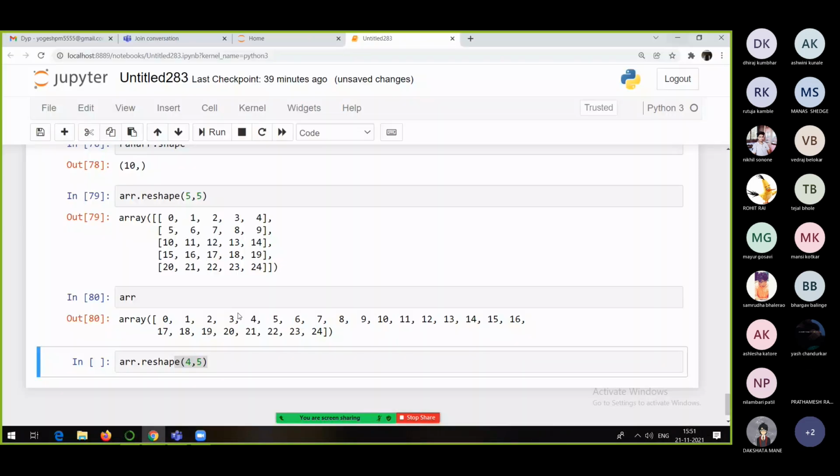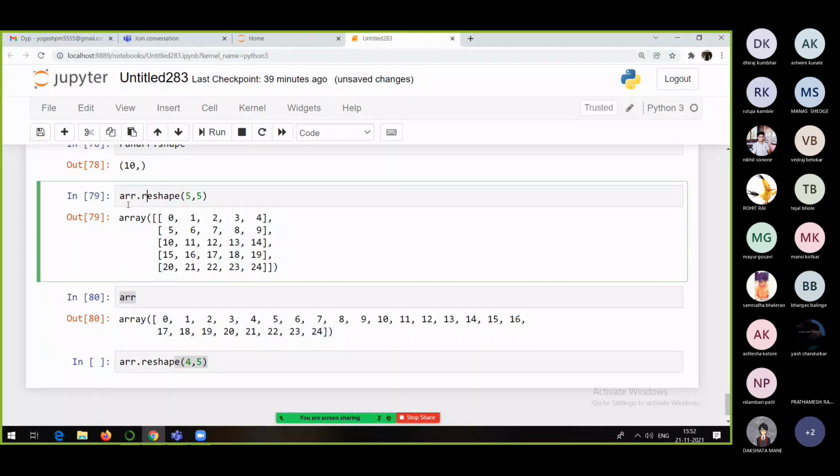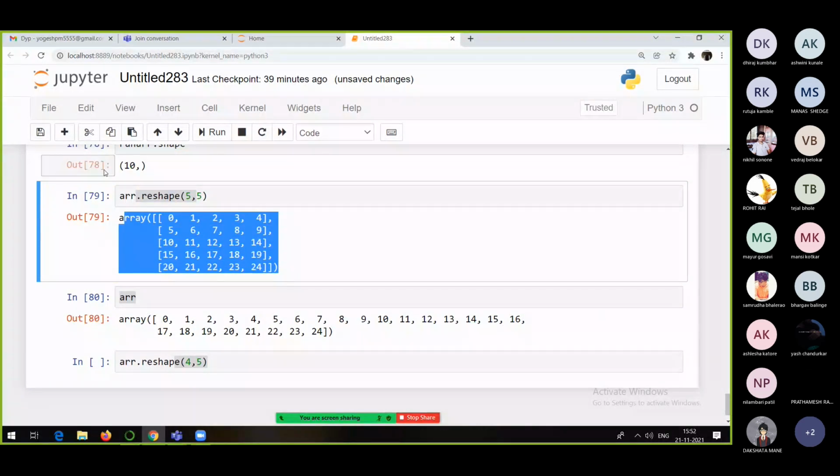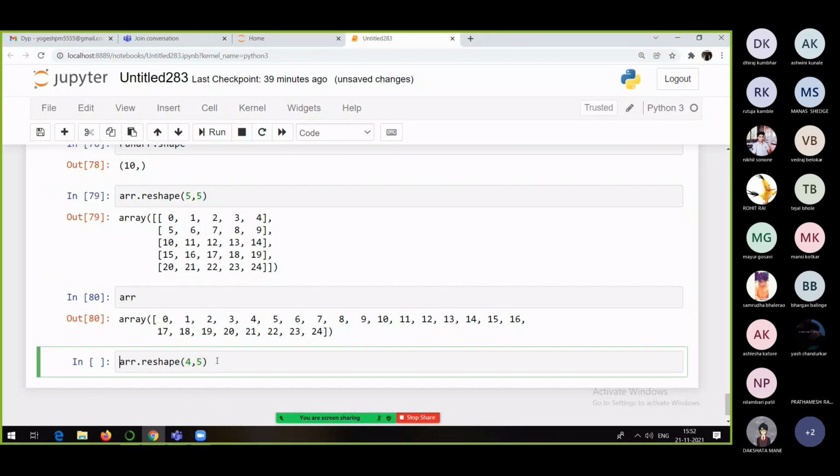No, it's not reshaped. Can you check it out? It is not reshaped. That is only for display purpose, I told you. See, ARR dot reshape we did 5 by 5. That is only for display purpose. You need to save the result somewhere, but we did not save.